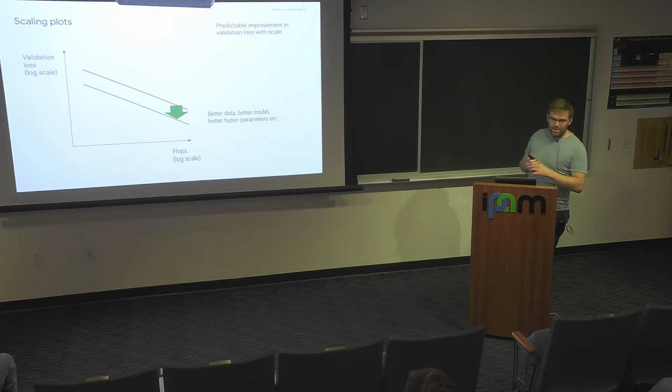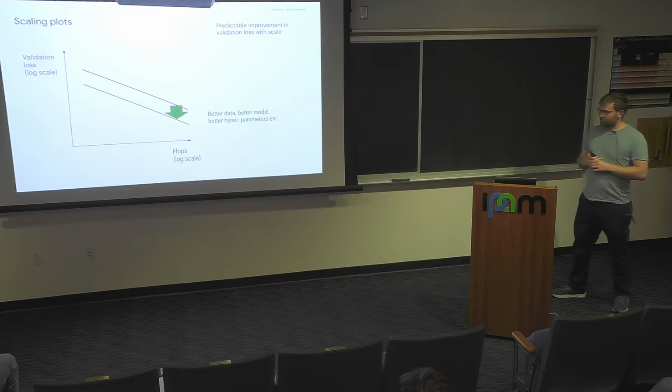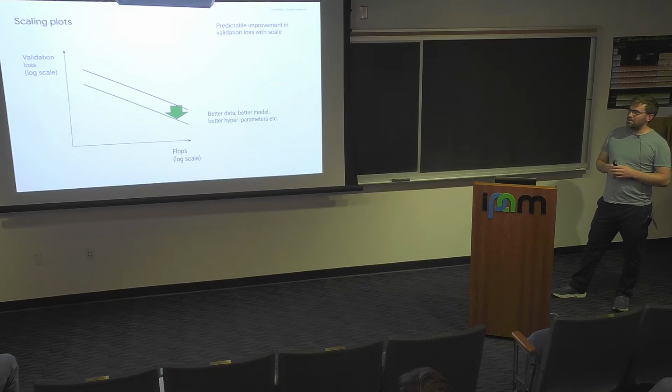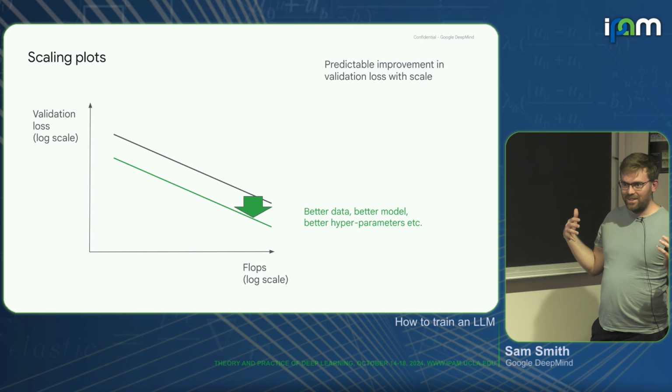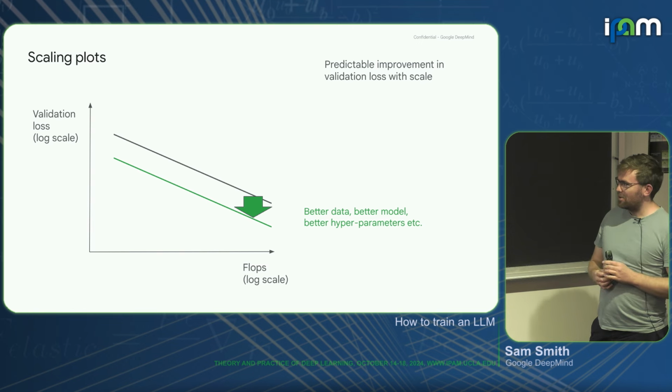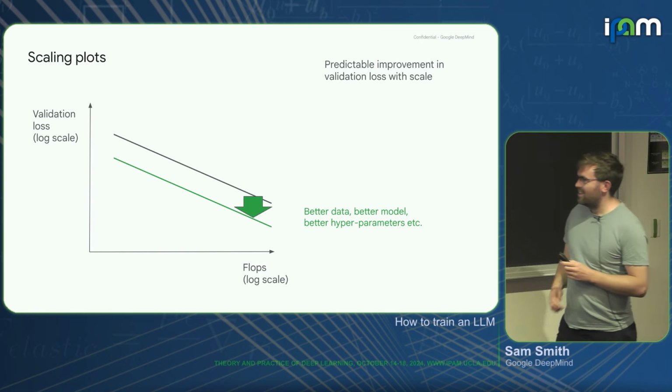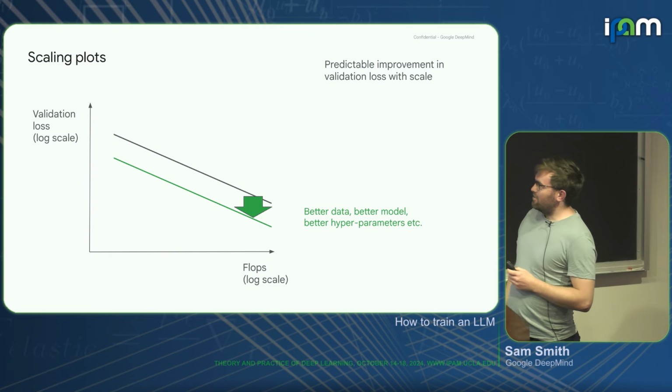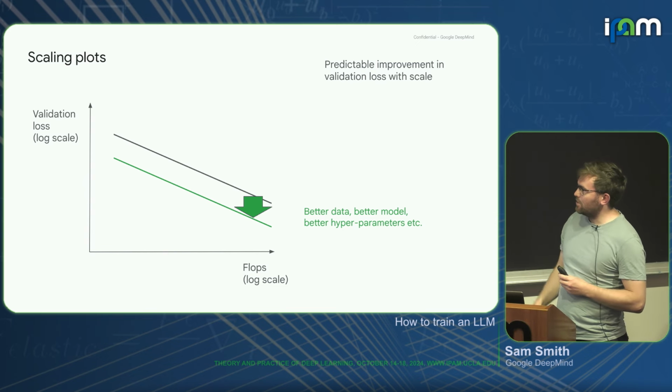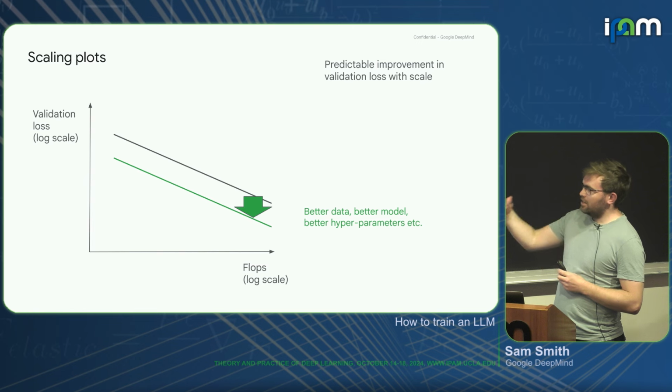Of course, I think everyone here knows about scaling laws. The idea is you typically have a plot of validation loss against total compute, so flops. Obviously, the cheat is we put both on a log scale, and as everybody knows, most plots are straight on a log scale. The key idea is that you get predictable improvement in the validation loss as you scale the training budget.